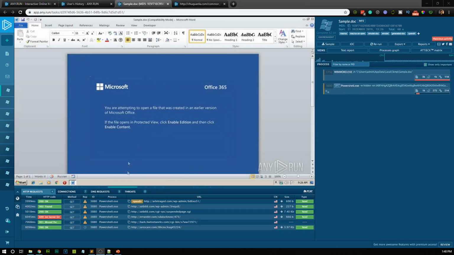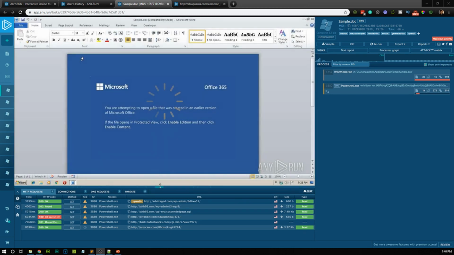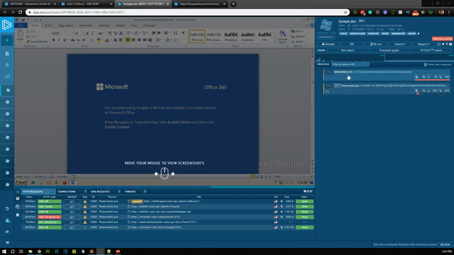Now this malware just executed, and we can see some HTTP requests were made. Which process has been downloaded? A PowerShell. We know that we didn't download any PowerShell, so it should be from the file. How do you see that? If you go to the process tree, you can see winword.exe executed, and after that the next execution was PowerShell.